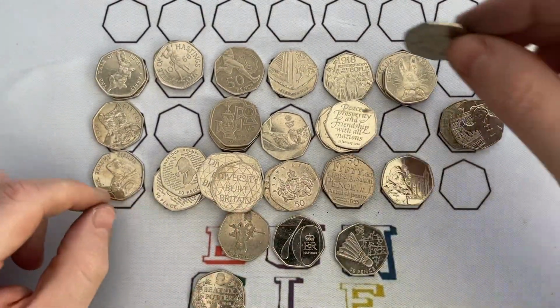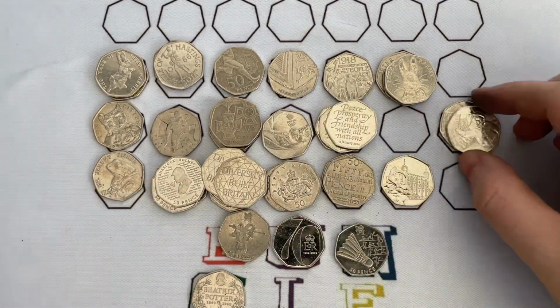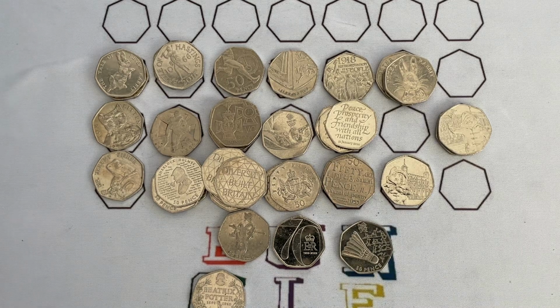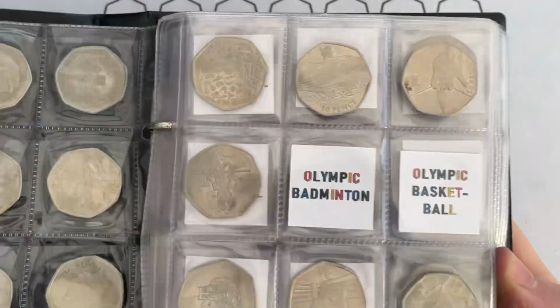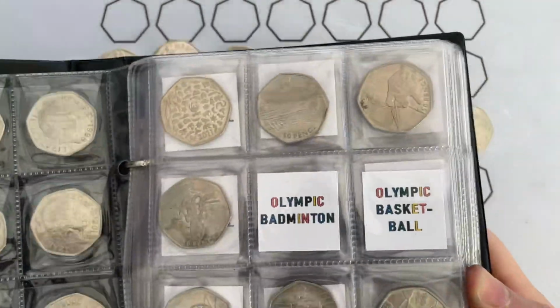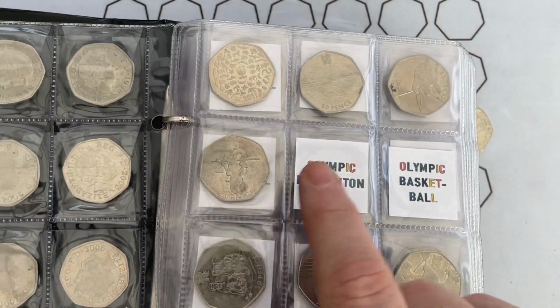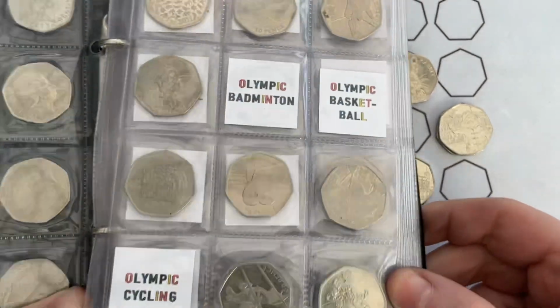Right, look at this. Look at all these finds. Lots of lovely finds. Not a single Benjamin Bunny, would you believe? But lots and lots of other coins for me to give you the fun facts about. Let me just check the book to see if we need Badminton or... gone past it. Badminton or... what do we call it? Oh, fabulous. So we've got that, but I don't have Badminton. One for the book, and it's in cracking condition as well.